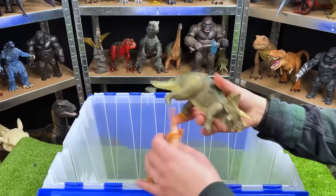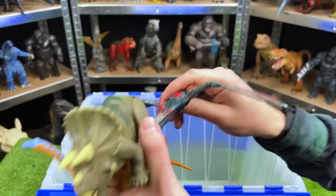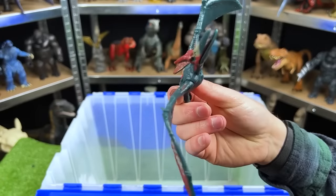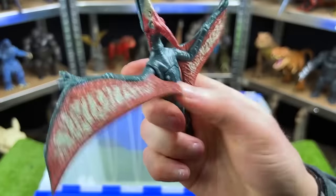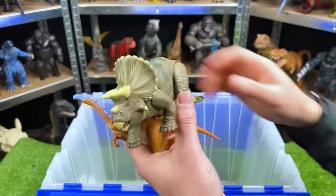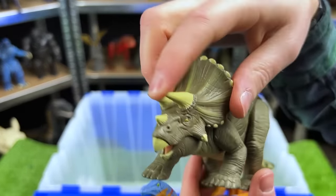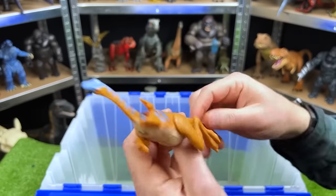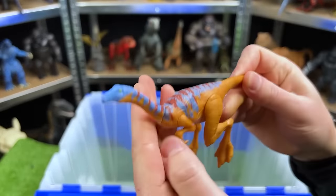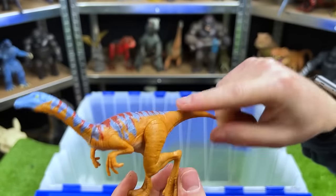All right, these are our last dinosaurs of the bin. Look at this. I believe this is a pteranodon, maybe? And it's got the battle damage on the top that you can open and close. We've also got a baby triceratops. Those massive horns in the front. Super cool. And also, a cute little Gallimimus. And this coloring is really cool. It's got the blue top and the orange sides.